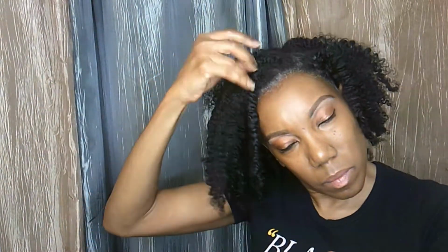So whenever I do a twist out, I wear my twist for more than a day. So I wore my hair like this for about a week, added the little braid jewels, and sometimes I even wore a little beanie hat just to be cute. And then I will take my twist out for a more defined twist. I always suggest to wear the twist for more than a day for it to be more defined.